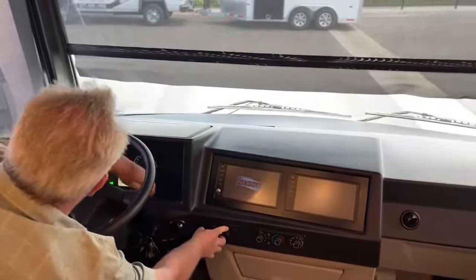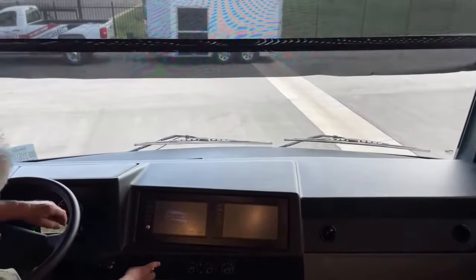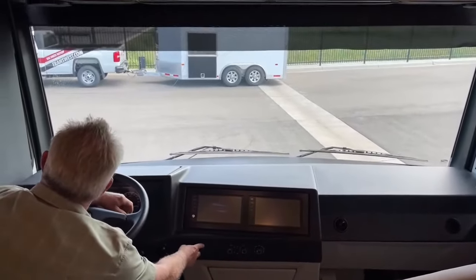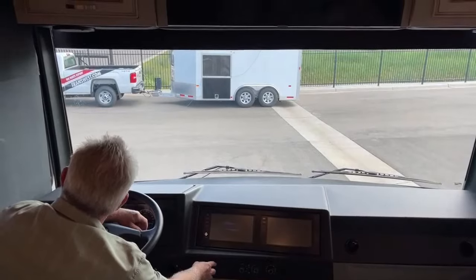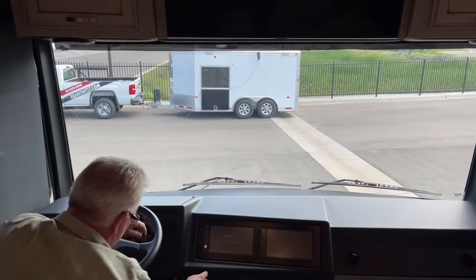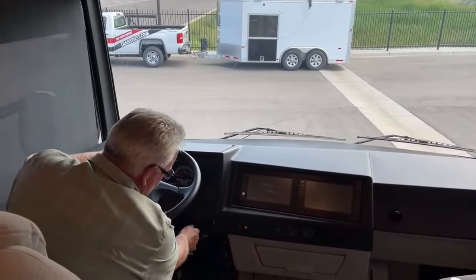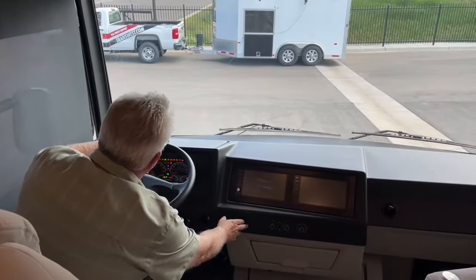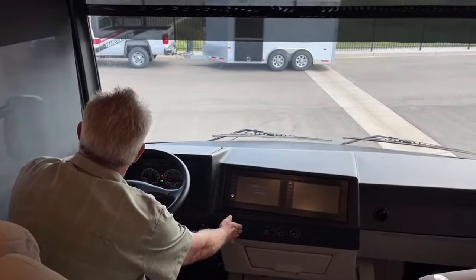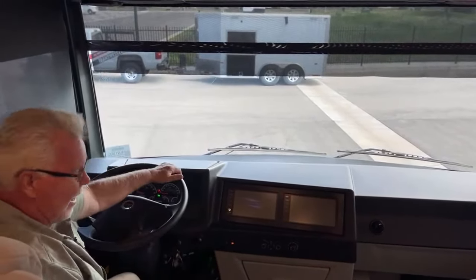I wanted to point out a little thing. I have people call quite often and say they can't get their visors all the way down. And I'm going to show you why that is right now. So, and then that one goes up. Whenever you've got the key on or whenever you're running, they don't want that visor to drop down and block your vision. So it stops right there automatically.